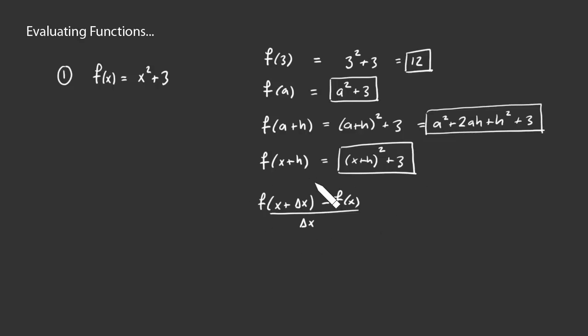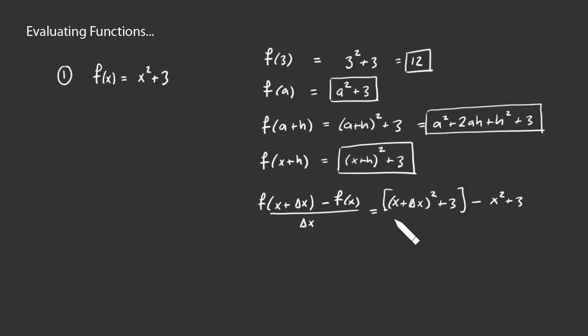Now, what about this one? We put a couple ideas together here. Well, f of all of this, here again, all of this is our input. Square it and add 3 to it. If I'm just looking at this piece, I would have x plus delta x, that quantity squared, plus 3. But that's just this. I have to subtract from that, let me put brackets around it, whatever f of x is. Well, what is f of x? Well, it's right there, right? Or equivalently, you could plug in whatever's in this parenthesis here, square it and add 3. Either way, you get the same thing. You're subtracting x squared plus 3.